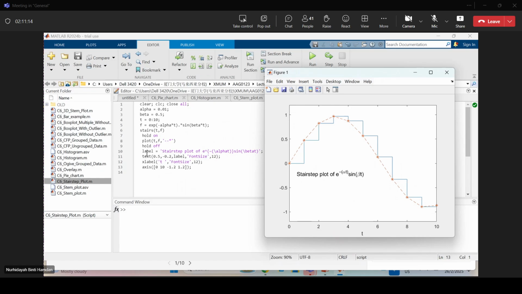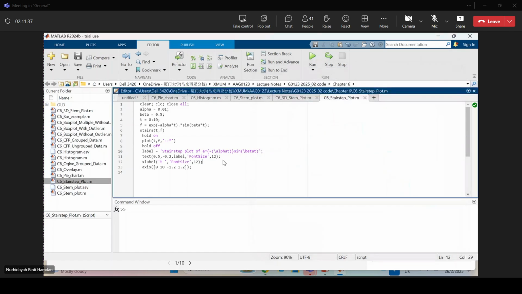This is another way for you to add your text. Rather than putting everything in one place, dumping the name of the label here, you can also do it in this form. So MATLAB has many ways to do it.